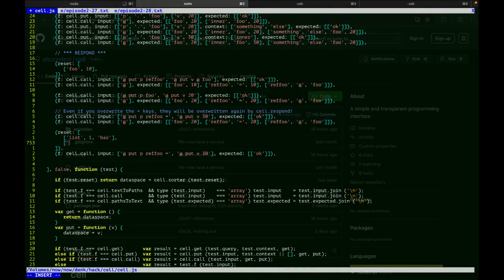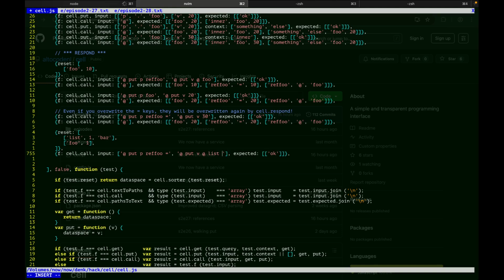So I want to get, so foo would be 1, and then I want to put reffoo should be equal to list.